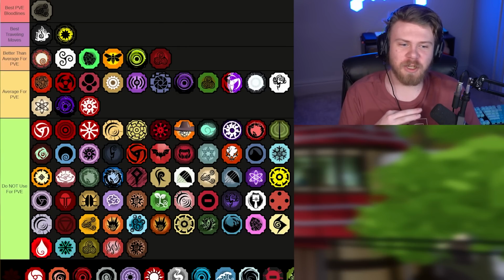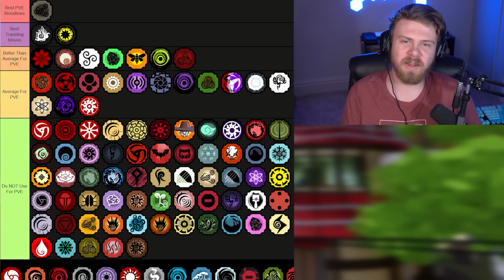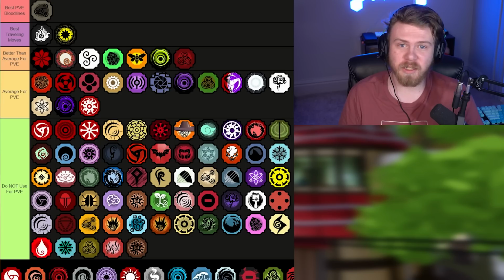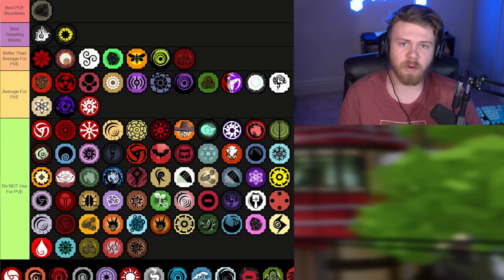Sriracha Akuma, this one's going to be better than average for PvE content. Now, this is very funny because you think of Sriracha going like, oh, Sriracha is a terrible bloodline. The final mode of Sriracha is amazing for fighting bosses. Seriously, a full M1 combo off of the final one, especially against the Gen 3 bosses, can do upwards of 100,000 damage from a single M1 combo. That is obviously very amazing. I do think that Sriracha is a very good bloodline for PvE just from the final mode alone.